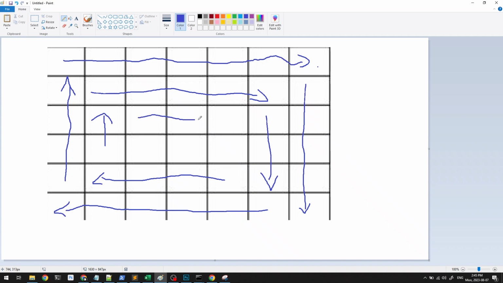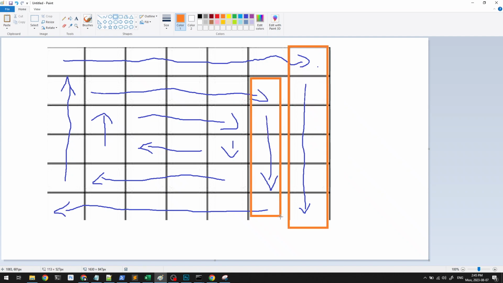Okay, so this question is actually not so hard once you realize how we want to traverse, right? Because that's the entirety of the question. And if you really think about it, what are the things that we're doing? We're doing 4 steps. We're going to the right, we're going down, we're going left, and we're going up. And when I'm going to the right, I'm not always going to the same location. For example, the first time I'm doing it, I'm going to this column over here. The second time I'm going to this column. The third time I'm going to this column. So the right-hand side that I'm going to seems to decrease. The column seems to decrease.